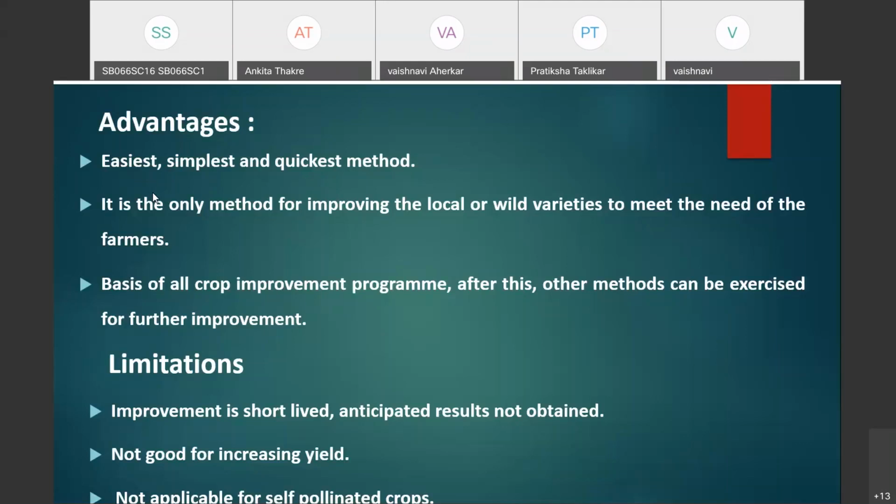Self pollinated crops are naturally homozygous. Okay, don't forget, that is an important factor while studying plant breeding. Cross pollinated crops are always naturally heterozygous, and self pollinated crops are naturally homozygous. Heterozygous means more genetic variability, and due to the genetic recombination and the segregation of characters in each generation, the characters get deteriorated in the variety.